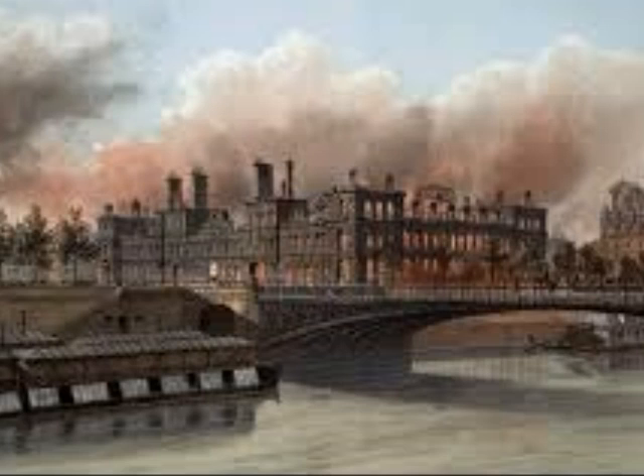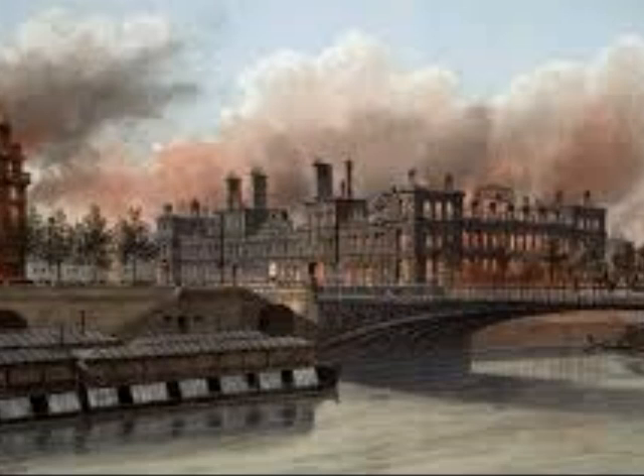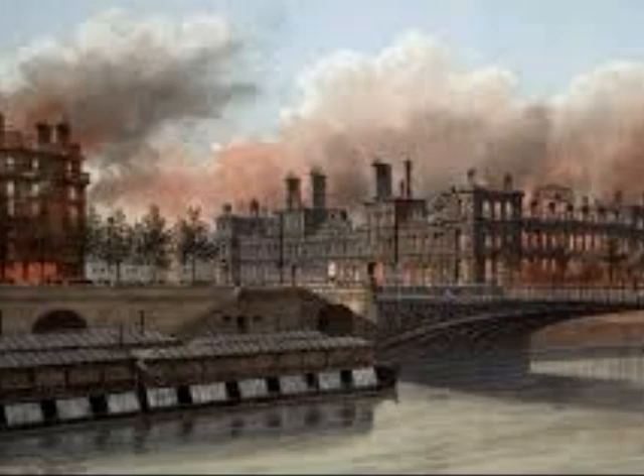The culture of the period can be traced through the industrialization that was going on in Paris. Pissarro felt sorry for the workers and they appeared in many of his paintings. For example, he has the factory in the Scene at Port Marley alluding to the workers and also showing the change.